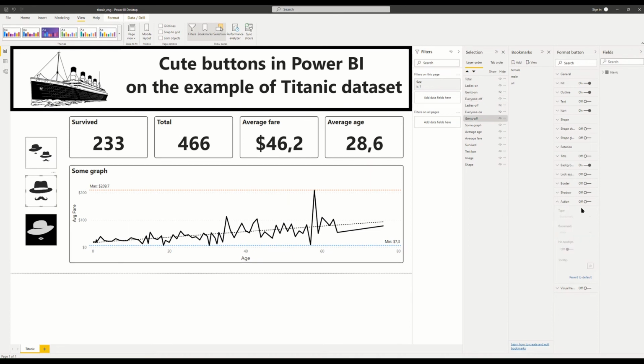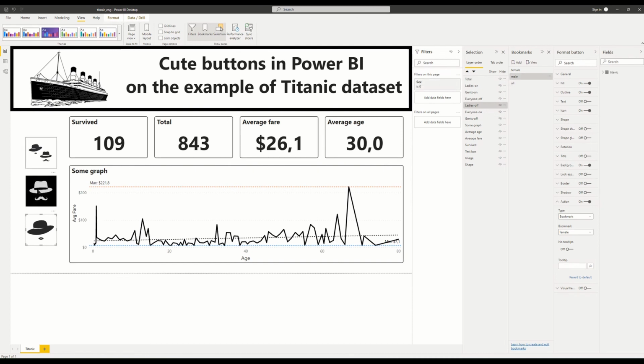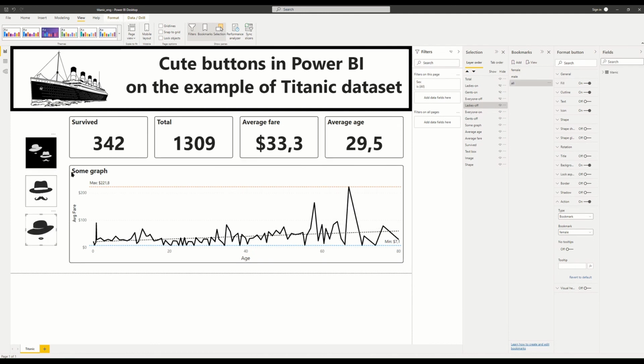We do the same for the male, and so we repeat this for the last one. It's done. So now if you press any button, you will get the result you need. The navigation with those buttons is ready. That's what we needed.